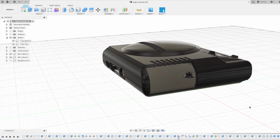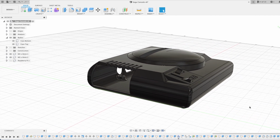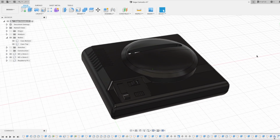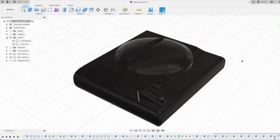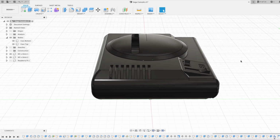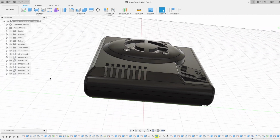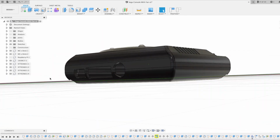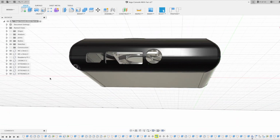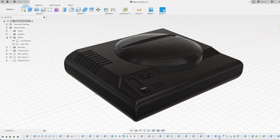This makes it useful if you'd like to use wired controllers rather, or your controller's receivers don't fit within the allowed space. I've also created an option with the game slot and vents opened up. This allows some heat to escape from the case if you're running more resource intensive games. Lastly, I've created one which allows a 40mm fan to be mounted into the case to provide better cooling if your Pi is overheating. I'll put a link to download the 3D print files for the case if you'd like to print your own.